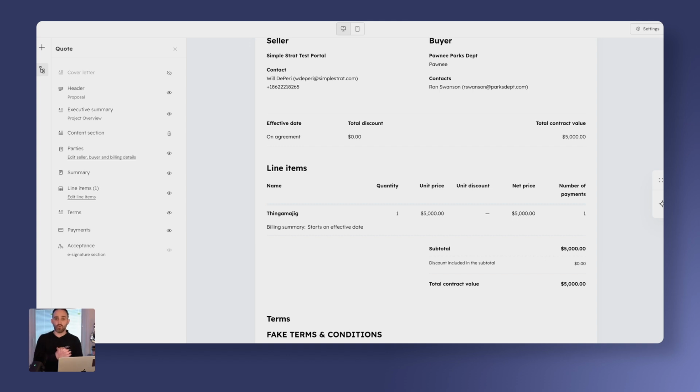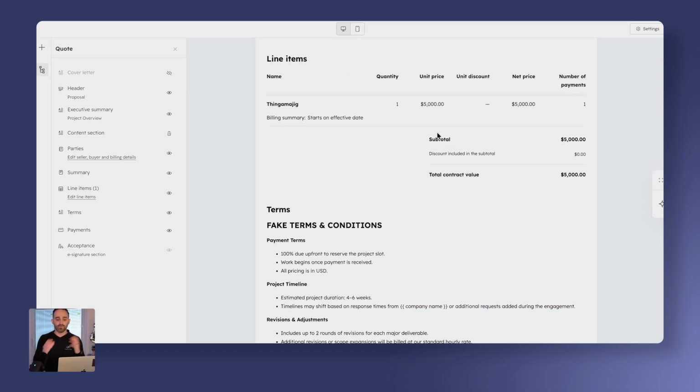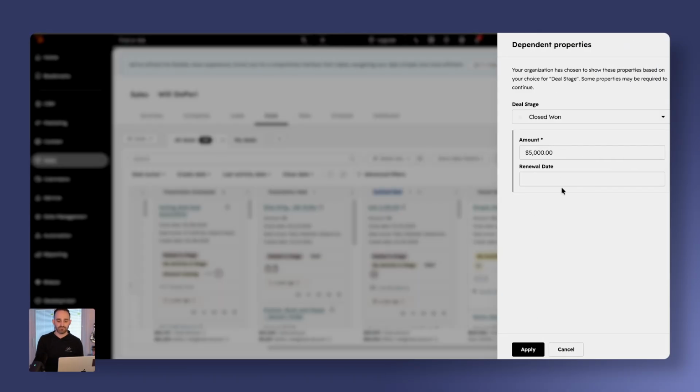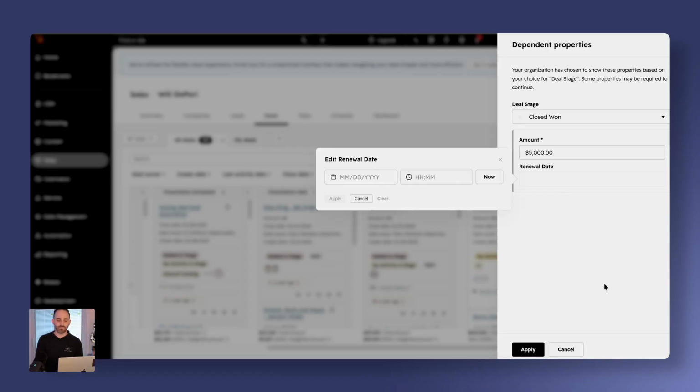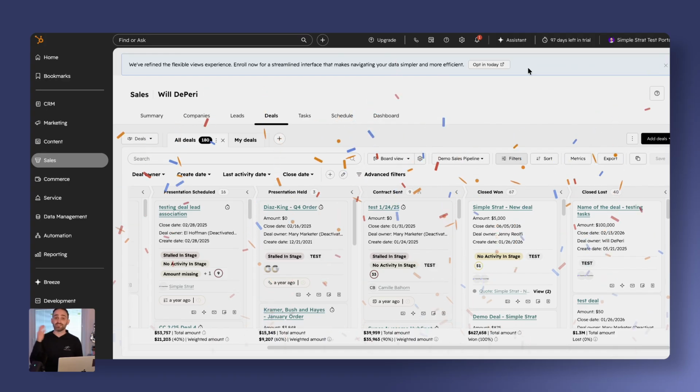I'd even recommend automations like using HubSpot's quoting tool to build proposals right inside of HubSpot. That way, if they use HubSpot for payments or they e-sign, it would automatically move it into our closed won deal stage. So you can see here, confirm the amount and put in a renewal date if there is one. We got some confetti here on the screen to celebrate. And one of my favorite things is to automate a message to your Slack channels or your team channels, celebrating that win with your whole team.